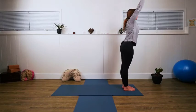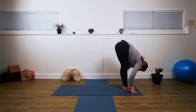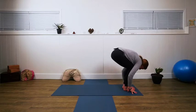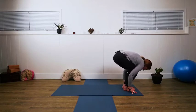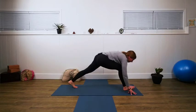Forward fold. So dive all the way down to the earth. Fingertips beside the feet if you can here. Drop the head down. Breathe. Extending the legs. Press down through the feet. Lift your bum up high to the ceiling, the crown to the floor. Exaggerate the squat. Bend your knees. We're going slow, feeling the strength of the thighs. And then the left foot will step way back into a lunge.